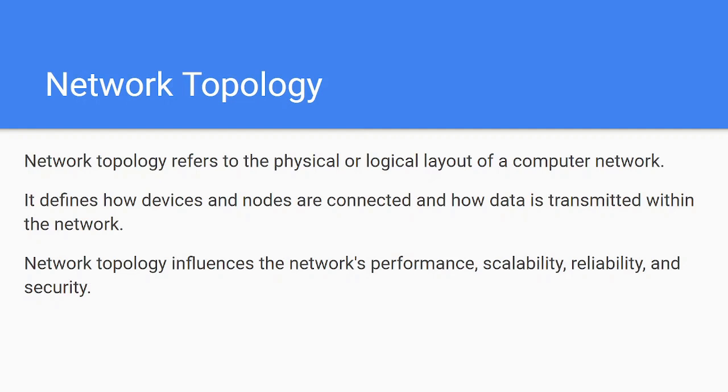How reliable is it? What are the failure points? Like if something goes wrong on this network, does that mean that everything in this network is down? Does that mean that we're not able to communicate with each other on this network? So that is reliability. And then security. How secured is this particular network topology?